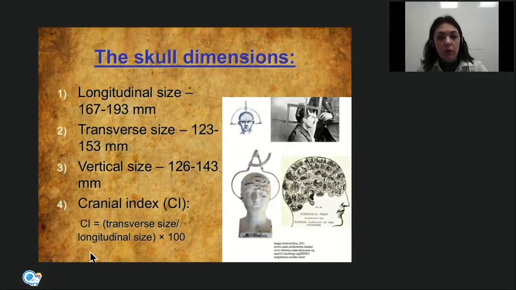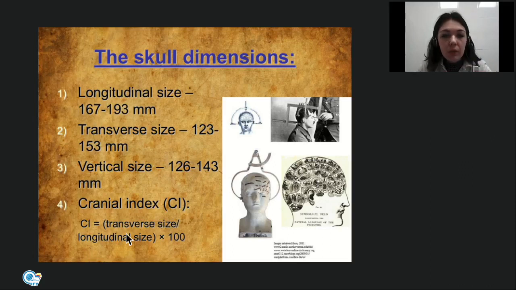So what else do we have to know? We all are different. We have already understood it. But most of us correspond to norms. And we have also discussed that norm is not a very strict parameter. It is like a variety of norms. Yes, there are variants of norm. And for skull sizes, there is also a variety.